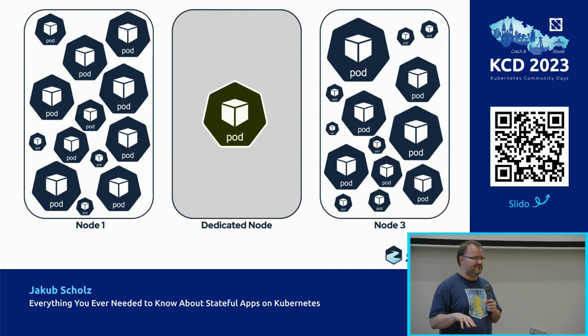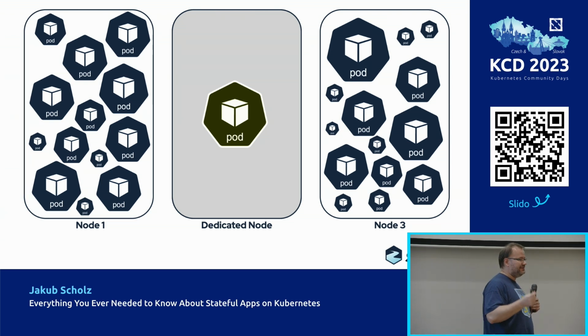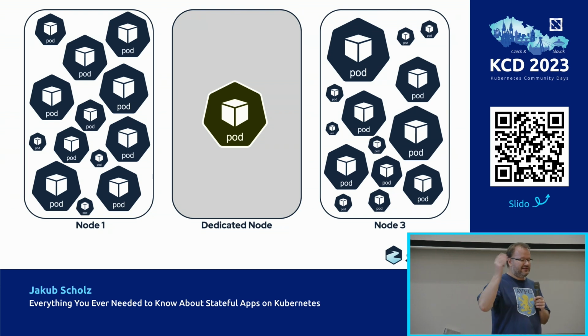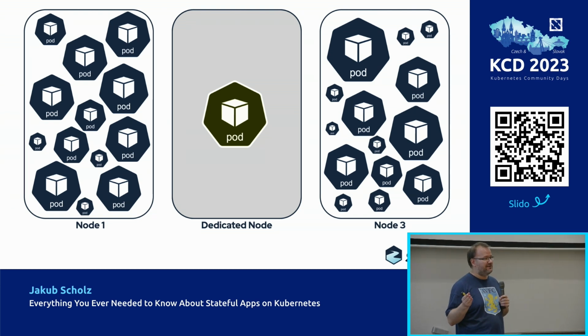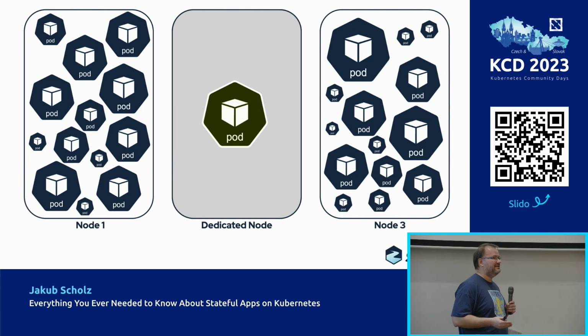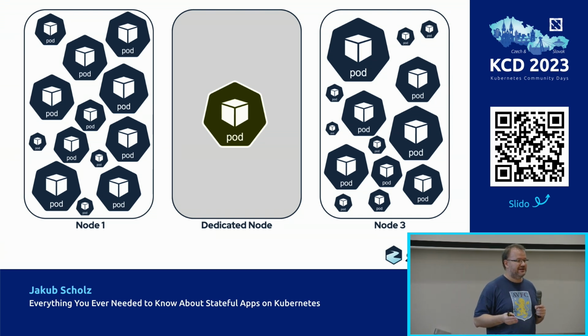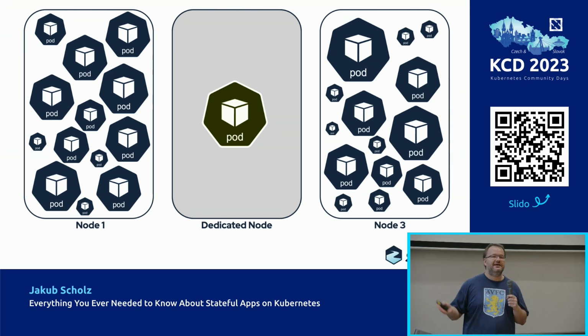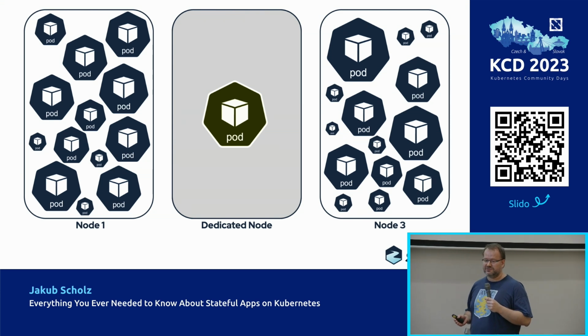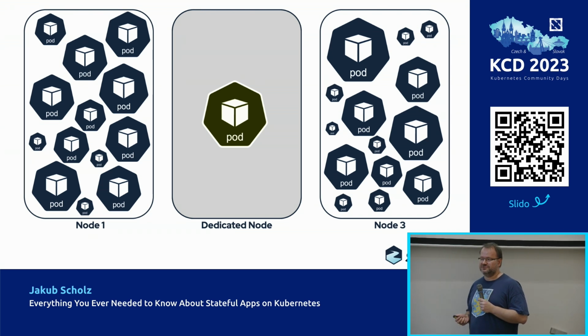That's definitely not the case. A lot depends on the size, right? Like if your database pod has anyway 10, 20 CPUs and 100 gigs of RAM, which happens quite often, then it probably makes sense to use the dedicated node. If you use just a small database for some development or just a new small project which didn't completely take off yet, and it has just a few CPUs and a little bit of RAM, then obviously dedicated nodes might not make sense for you because it would be a huge waste of resources. So it's more something to consider.